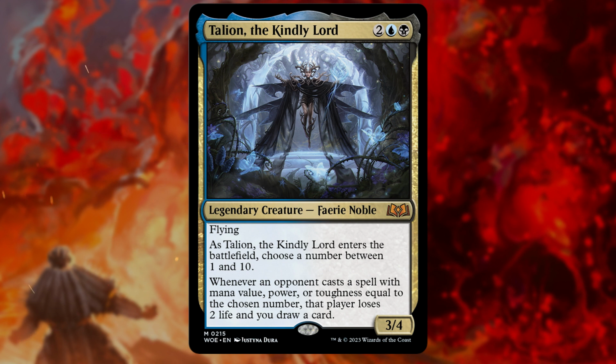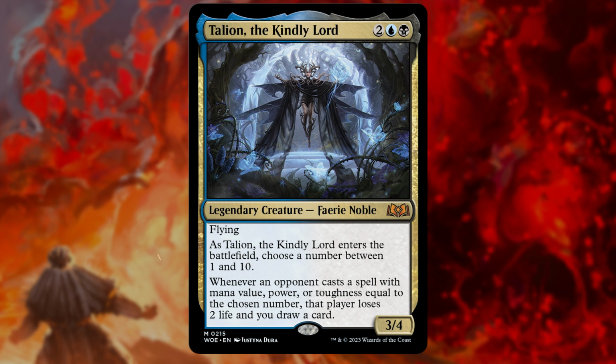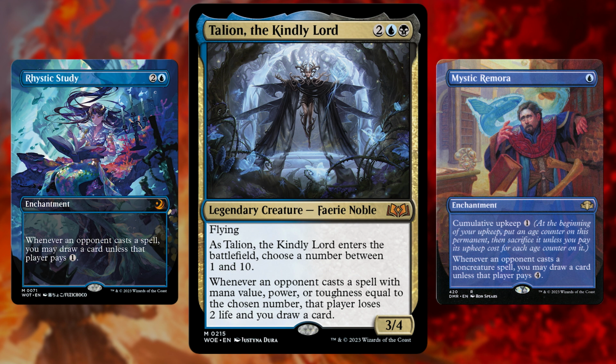4 mana and in 2 colors is also a very important place to be too. If Talion had been 3 colors or cost 5 mana, you wouldn't be able to power them out on turn 1 with a Jeweled Lotus. The fact that that's something you're capable of doing at all is a big benefit to running them as your commander. If you're able to drop a turn 1 Talion before your opponents even get their turns, you're assured to get 2 or 3 triggers before you untap again. A card advantage like that is incredible, and unlike Rhystic Study or Mystic Remora, there's no paying the one or starving the fish going on here.